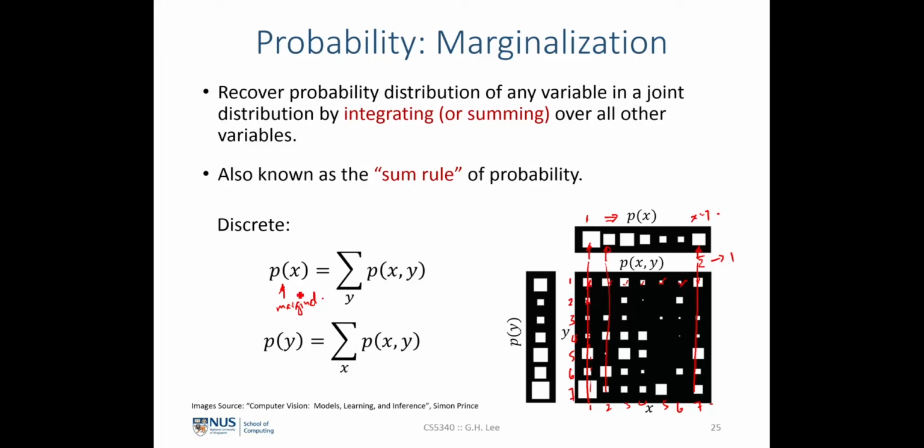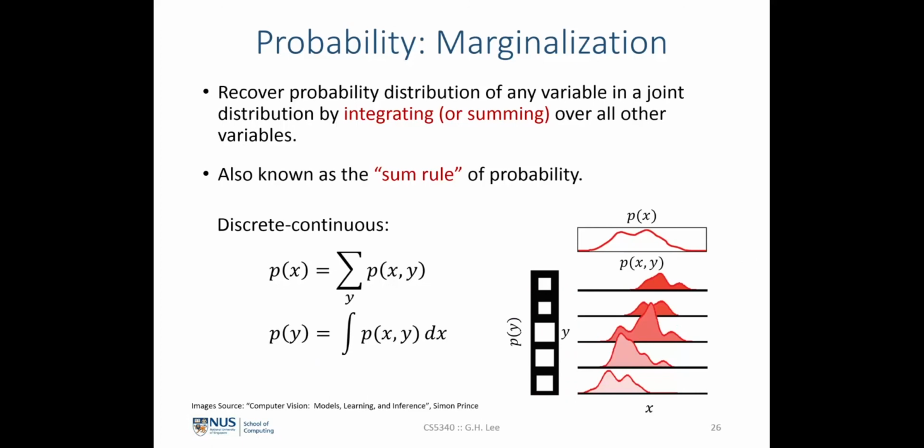We'll do the same thing for the marginal probability of y. For every state of y, I'm going to sum up all the values in the joint probability table over x. So let's say I want to look at the case where y equals 1. I would simply sum up all the values of x that correspond to the state y equals 1 and put it into this table here. Similarly, for y equals 3, I'm going to look at this row, sum up every value, and put it into y equals 3 here.